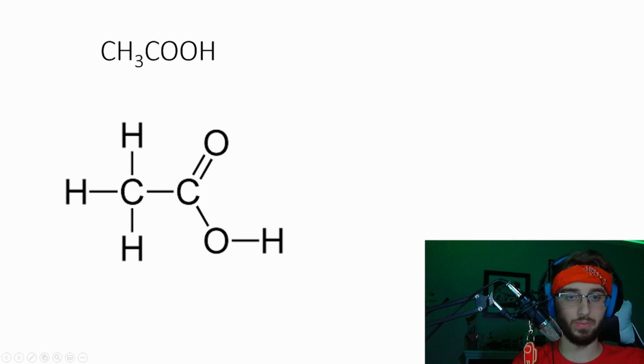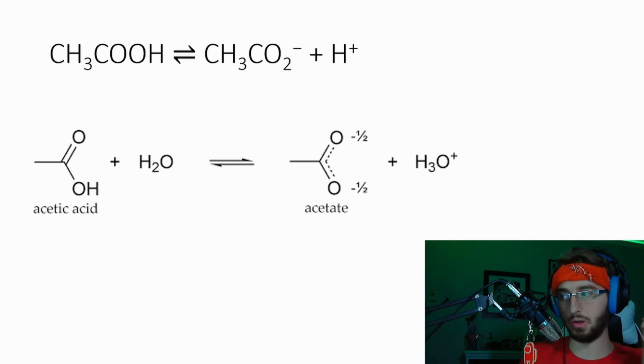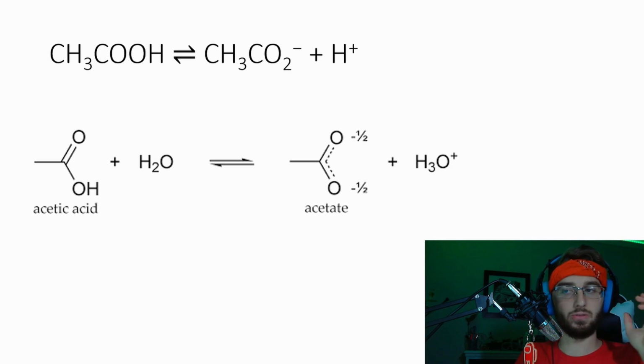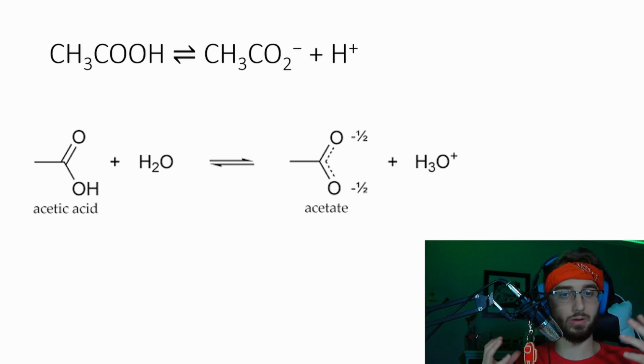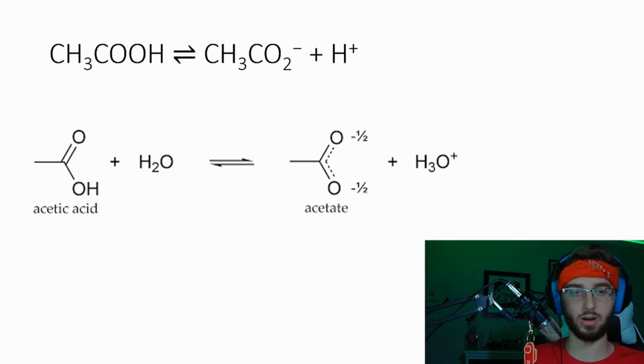According to Wikipedia, I pulled a great reaction of what happens when you put acetic acid, which is what you see here, in water. When you put acetic acid in water, you get this chemical compound called acetate and H3O, which is basically water, but with an extra proton. If you don't know what a proton is, it's basically the opposite of an electron. You know how electrons are negatively charged. You learned that from my battery video, and if you didn't, you need to go back and watch it. Electrons are negatively charged, and the hydrogen, or the proton that I was talking about, is positively charged. So it's just the opposite of an electron.